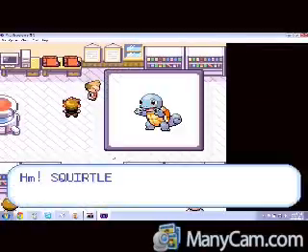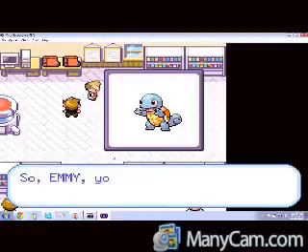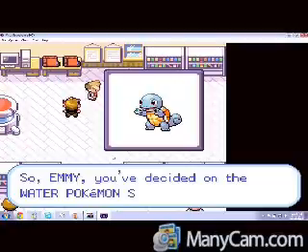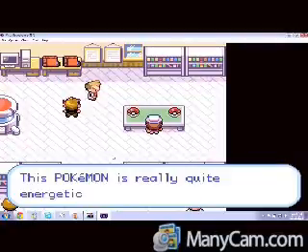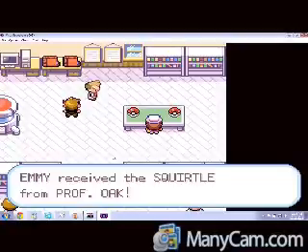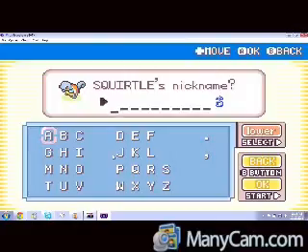And I'm going to once again choose Squirtle. They will talk for a little bit, and they tell you what you receive. And they'll ask you if you want to nickname it, which I don't think is included in all versions. It may be, but I don't know what I'm going to name this.